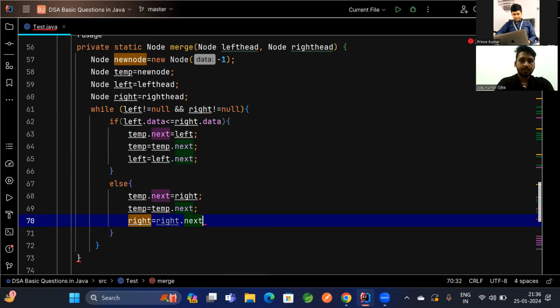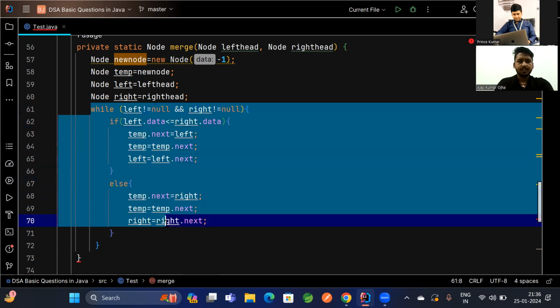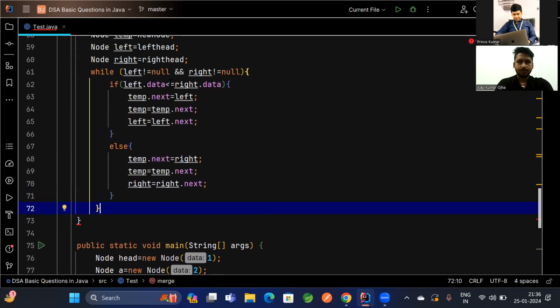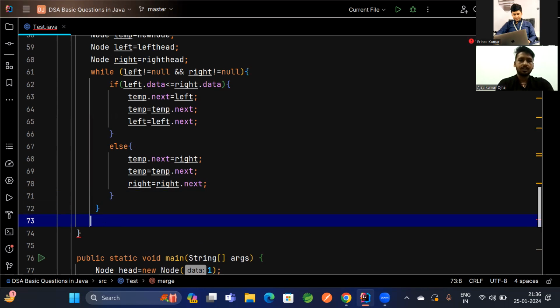Okay, once we have done this, if both linked list elements are the same, then we can store it after the dummy node. Otherwise, I write another loop if elements are remaining.